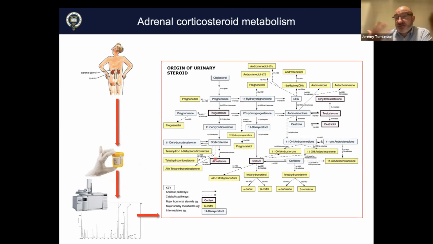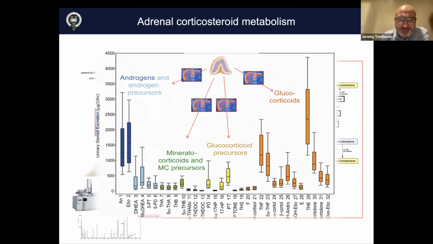But what is often lost on endocrinologists, and perhaps was lost on me until many years ago, was that these steroid metabolites are by and large generated by the action of enzymes within the liver. In particular, the A-ring reductases, especially 5-beta reductase, are crucial for generating many of these metabolites. So we went in with a hypothesis that the constellation of urinary steroid metabolites that you have could be not a reflection of what's coming out of your adrenal gland, but really what's coming out of your liver and the state of your liver.